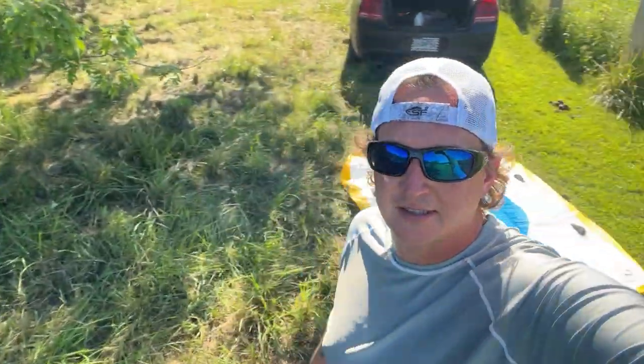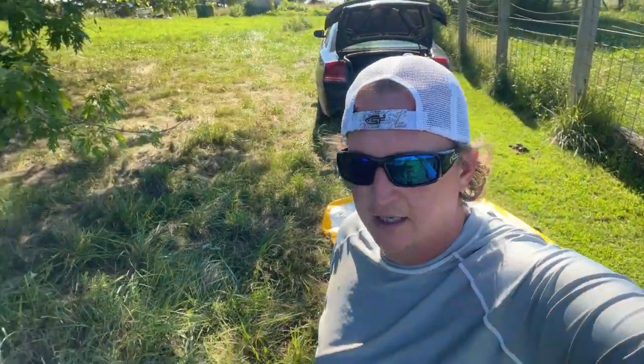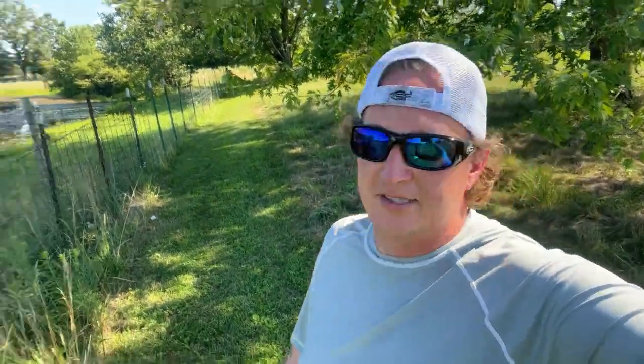I'm out at the pond, but today I'm not here to fish. I'm here to put in some work. So Amazon sent me this lovely thing right here. It's a 6x5 floating dock. And we've had it for a few months now in the box, and I keep telling my parents I'll get around to setting it up.